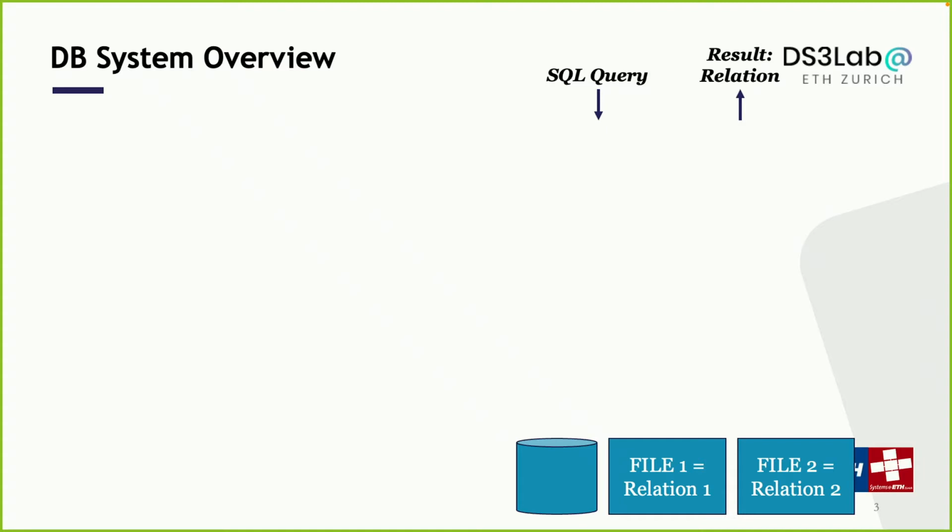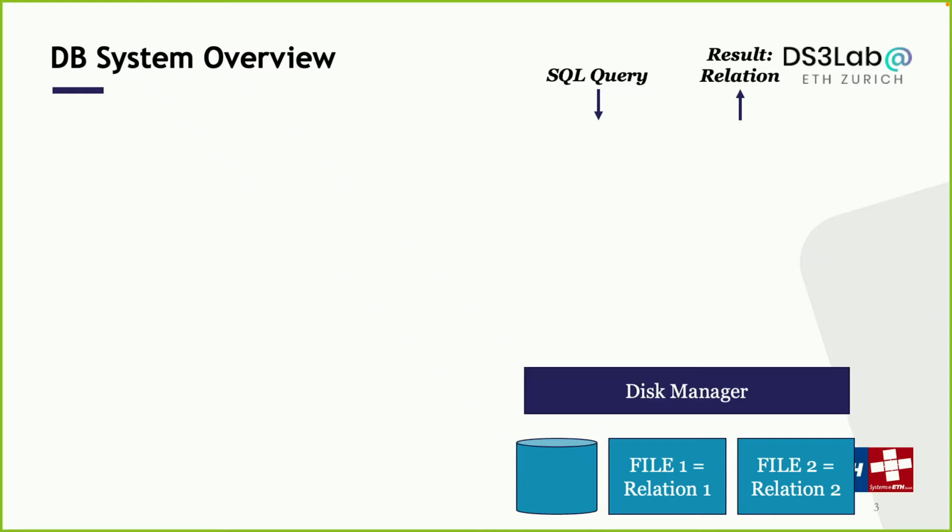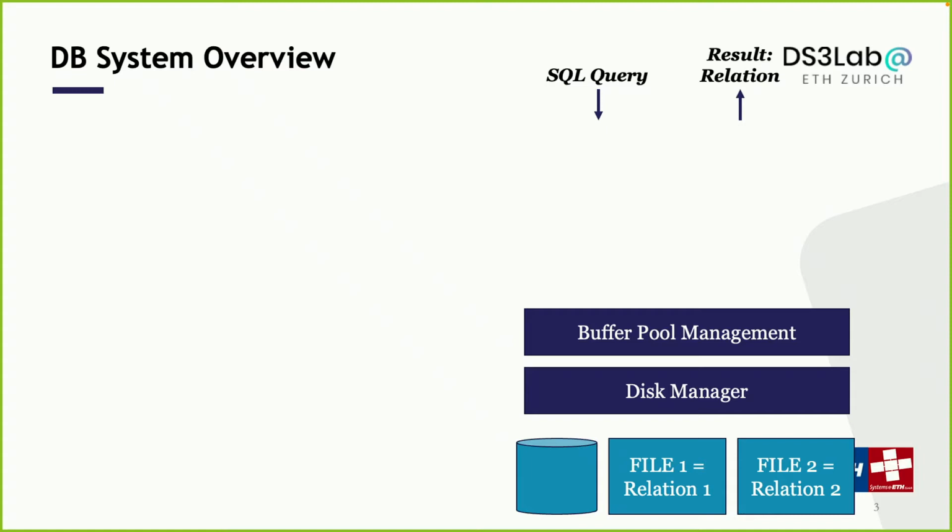And like many computer systems, a database system also has a structure, layer by layer. Whenever you go up one layer, you abstract more of the complexity in the lower layer. At the bottom, you have a disk manager, which tries to manage all those files and also interact with the hard drive. The layer above that is the buffer manager, which tries to hide the complexity that you have multiple storage levels in the hierarchy, to make sure everything above it has the illusion that everything is already inside memory.